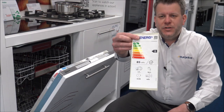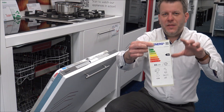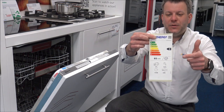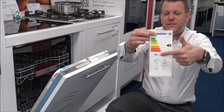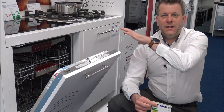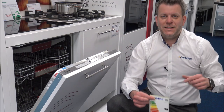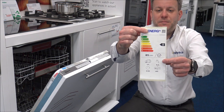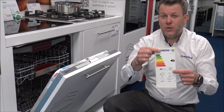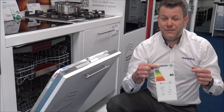Just quickly showing the energy label on the dishwasher. First of all, it's showing a D energy rating. I know some of you are thinking D isn't that great, but if you're comparing it to other dishwashers around a similar price range, then that is actually pretty good. It also shows the average energy consumption - 85 kilowatt hours per 100 cycles. 14 place settings, which is really helped by having the top tray, as that frees up extra space. 9.5 litres of water per wash - I always recommend people look at the energy label, because anything less than 10 litres to do a full wash is definitely something worth talking about.